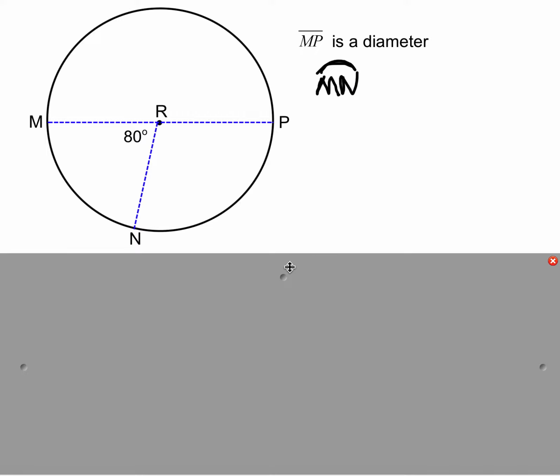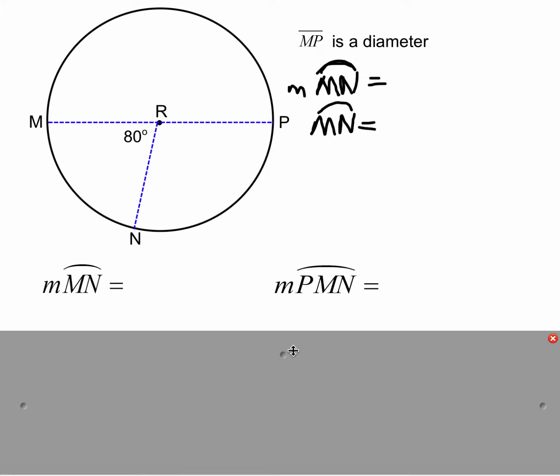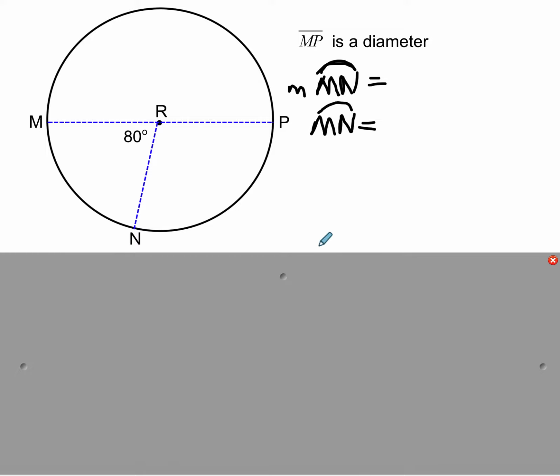If we want to talk about the measure of an arc, just like we talk about the measure of an angle A, we would write a little m in front of it. The measure of an arc equals this. If I want to talk about the length of an arc, then I just write this. If I see this, it's saying the length of the arc MN is this. In general, you need to understand that this little m means measure, so if it says little m, then it's asking for the measure.